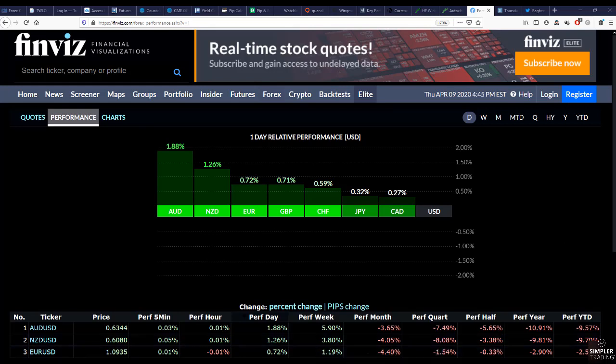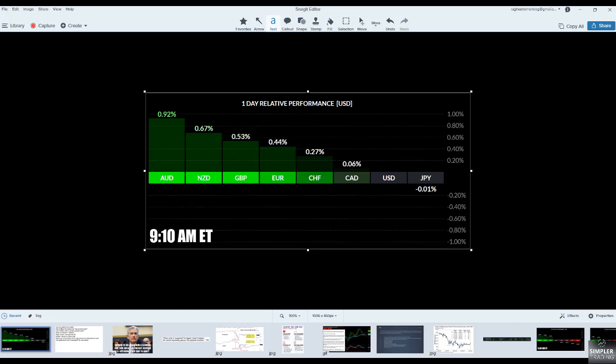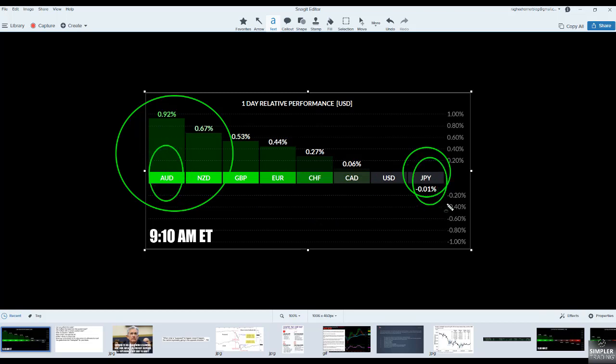Now, earlier in the day, our relative performance, and I'm going to share with you what it looked like earlier in the day, this would have been before the bell. So you can see here very clearly the yen was sitting on the right side, the weak side, and I had lots of Aussie and New Zealand dollar strength. Now, this is very important, this Aussie strength, this yen weakness, these two juxtaposed on opposite sides of this scale.